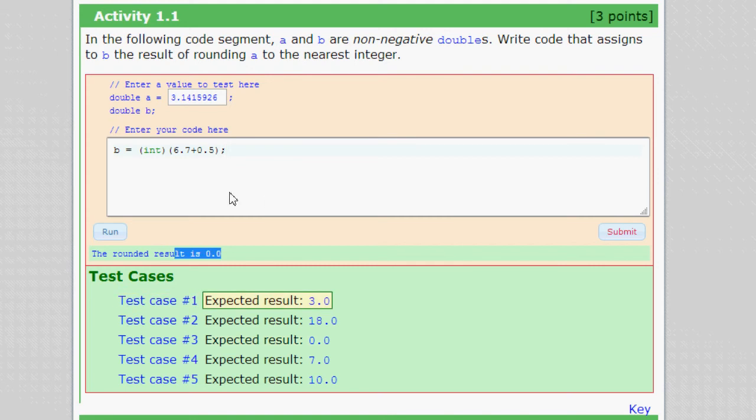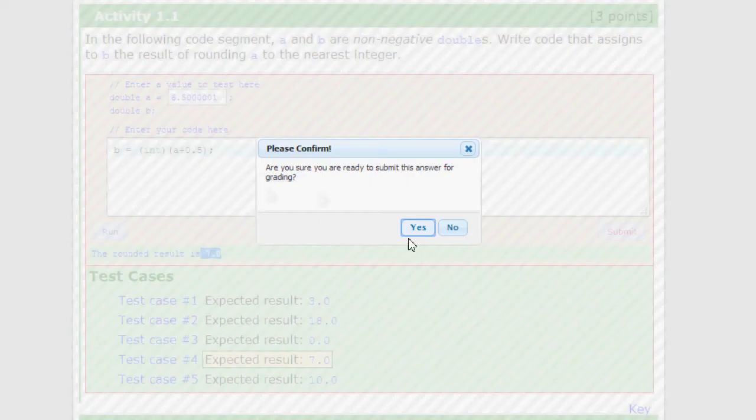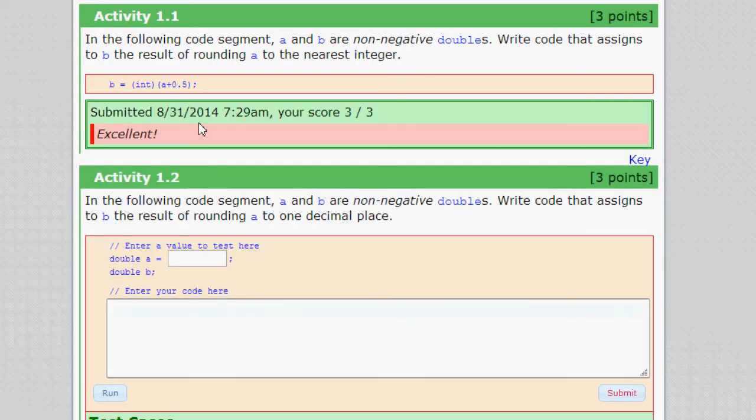So if we run this, for example, we see that the expected result is 3. Well, actually, let me change this from 6.7 to A. So now this should work. Now the rounded result is 3. Then the next test case is 17.5. If we run that, the rounded result is 18. Then let's test this last one, it's 10.0. Expected result is 10.0, so that's definitely going to be correct. Let's do this one, 6.50001. If we run it, we get the expected result indeed. So we submit this, and yes, we're going to get full credit.